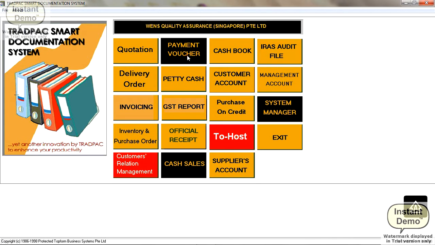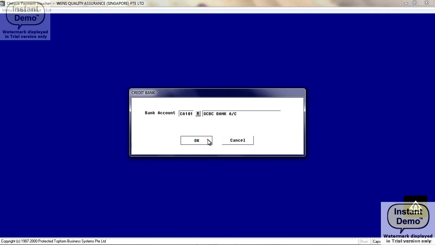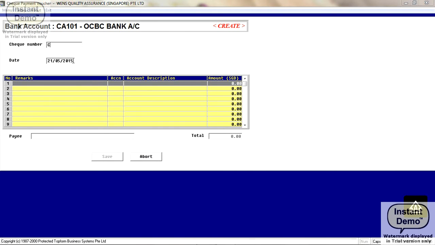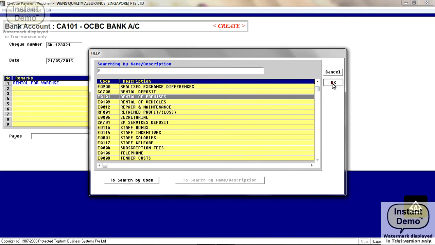Let's do a payment voucher. Create a payment, check number, we are paying the rental for warehouse. Search for rental account, rental of premises.